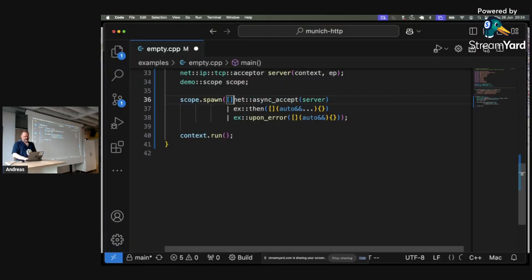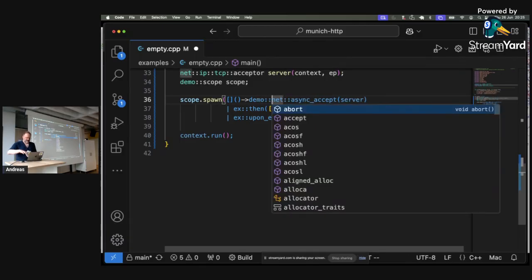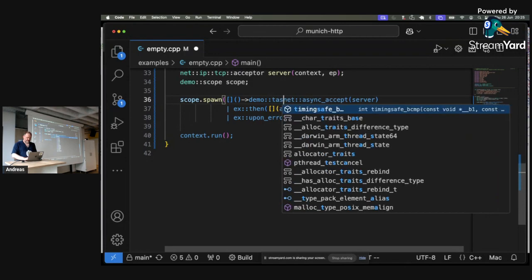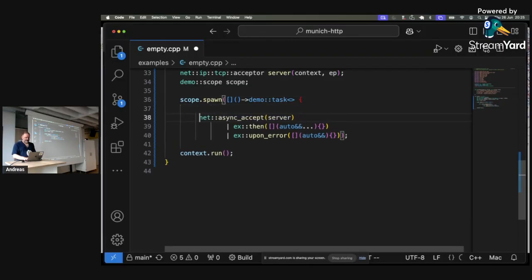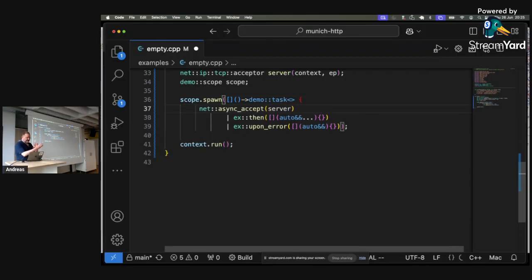So we write a coroutine. The way it works is we basically declare a function and we need to give it a return type. Because I'm not using the standard version, I'm using a little bit of a simplified one, which is also called task. So this is my coroutine type, and the function I'm now writing has a body, and the body is the coroutine-y thing, but the function itself is actually not really the function we have called. It's more like a factory function for a coroutine entity, which by default does nothing until we actually start it.